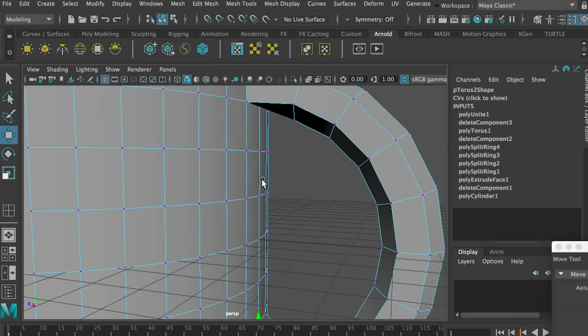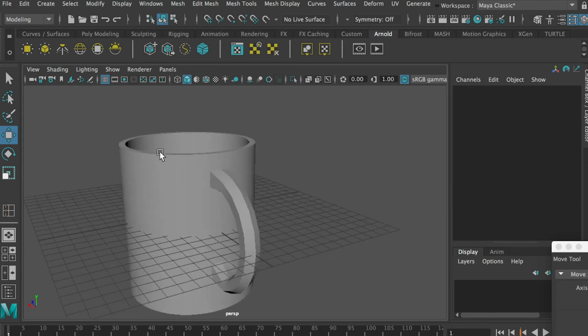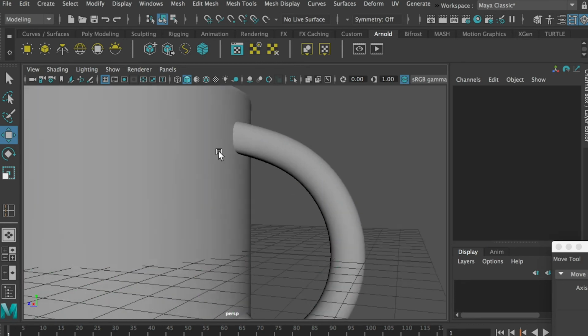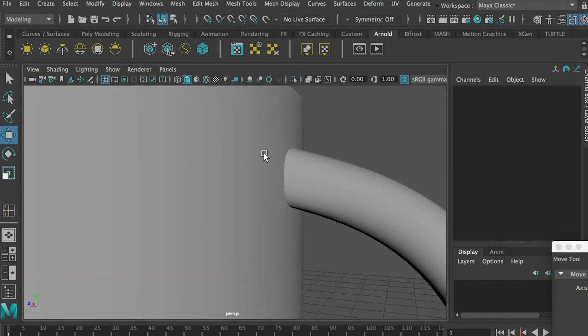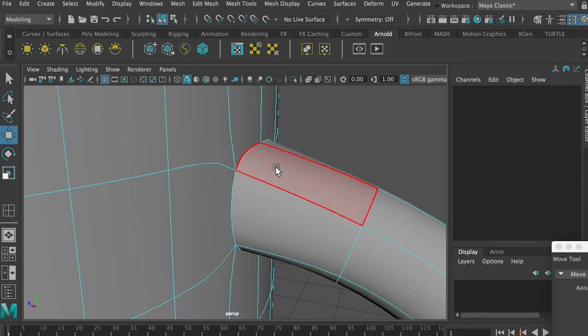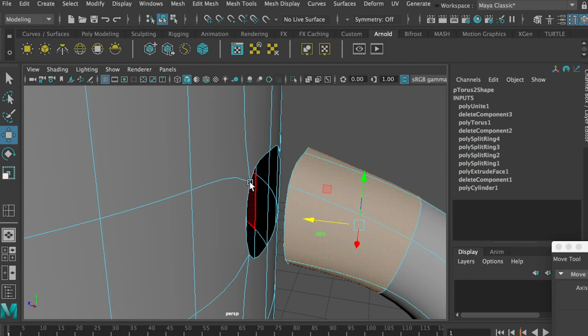All right, so now I have snapped them together. So let's see, it looks like it stayed together, but if I press 3, smooth, you can see here it looks strange. So normally if they have been merged together, the edges and the vertices have been merged together. So once I press 3, it's going to smooth out. So here should be a round shape, but it is not. So if I select this model, and if I select the faces along here, and if I move it, the vertices just stay in the same position. They are not actually merged.